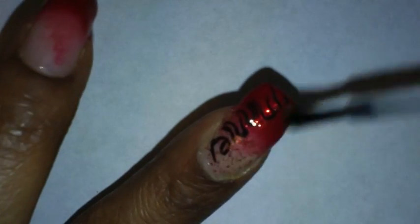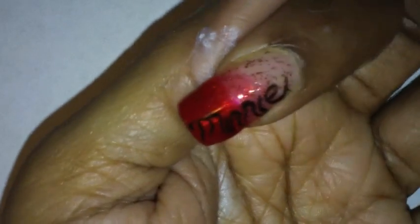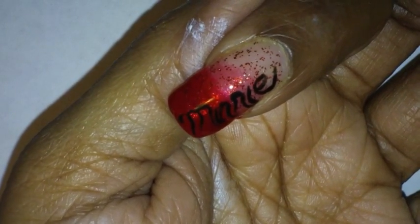So I'm going to add some clear nail polish on. And I'm going to dot the eyes of each one with a crystal AB 5 SS rhinestone.